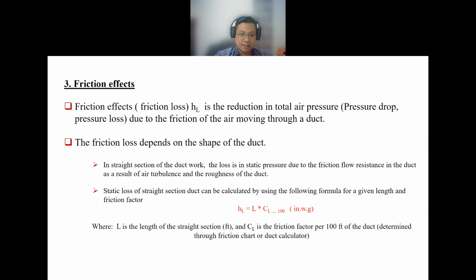So has anybody seen the friction chart or duct calculator? Maybe familiar with the duct calculator. Ada yang pernah tengok duct calculator? Pernah, tapi tak pandai guna. Oh, tak pandai guna. Okay. Nanti kita try ya. Saya ada ni. Topik ni pun ada. Kita discuss kat sini. Ya. So nanti akan kita tengok. So the information: it has the air volume design, and then we also have the shape type of duct system. Kita nak pilih apa. And then the velocity, air volume, velocity, then also rectangular duct. So we have 4 parameters inside the duct calculator here. Boleh nampak? Okay.